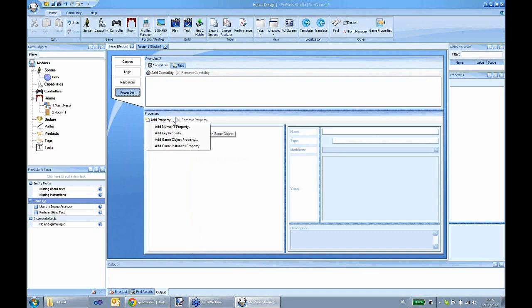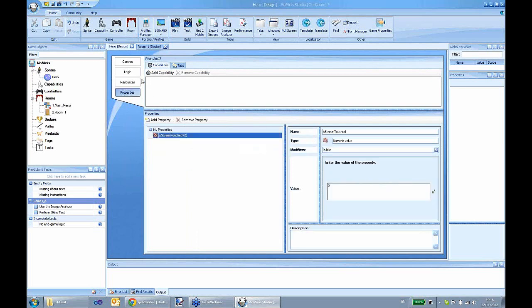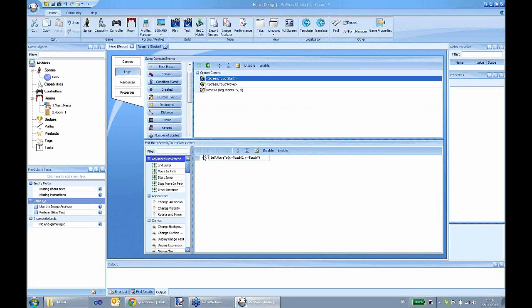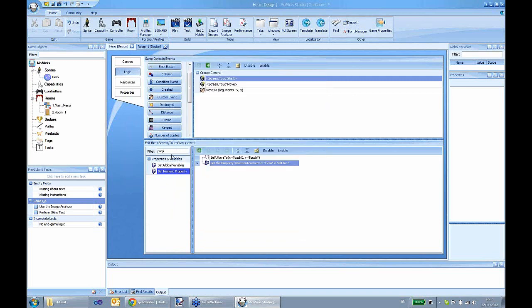If you remember, properties are like variables for each instance of our sprite. We add a numeric property which is called is screen touched. It's defaulted to 0, and when the screen is touched, we are gonna change the property value to 1, which means true.